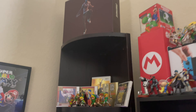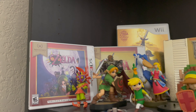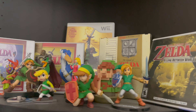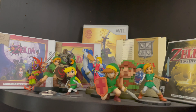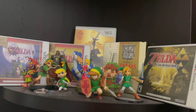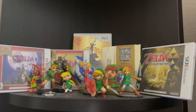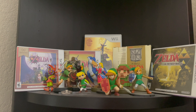Up here I have my Zelda collection — a small but nice collection of collectibles including figures like Majora, my games, Amiibos I own, and some Nendoroid figures. I'm really proud of this collection, especially my golden cartridge in the background. I love golden things, especially the box with Skyward Sword, which is one of my first golden items in my collection.